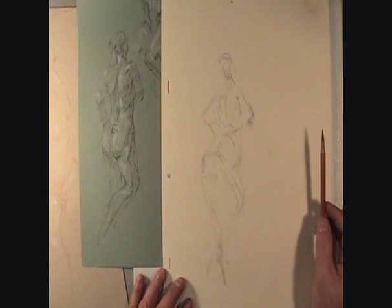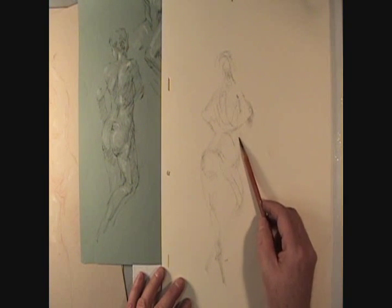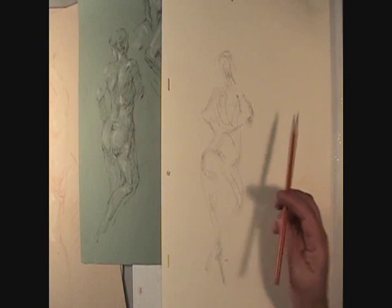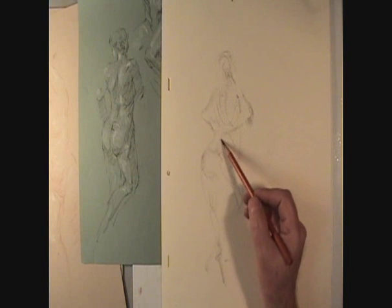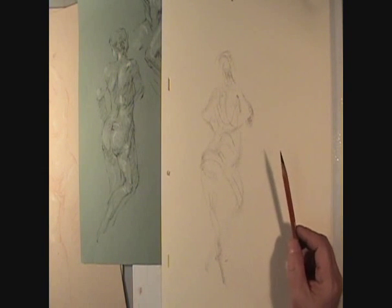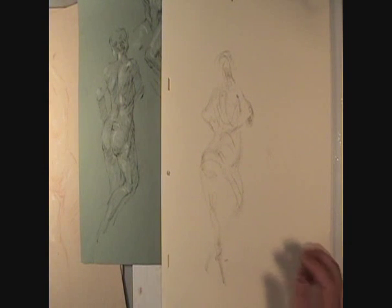So we're using a scribble technique, but it also has shape, and it has anatomy in it too. My lay-ins actually have anatomy. See? So, you know, erector spinae muscles and, you know, back, the bottom of the box for the pelvis. But you try this first, and then we'll come right back, okay?